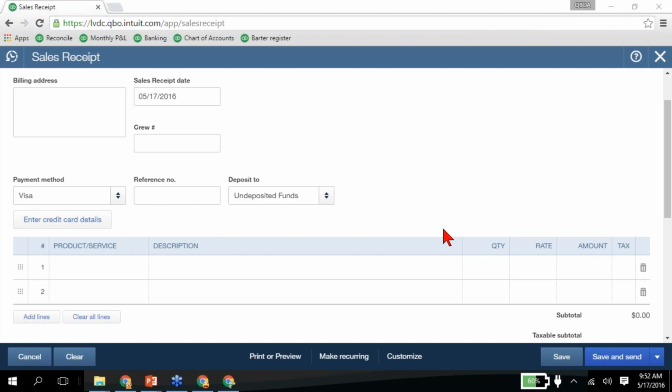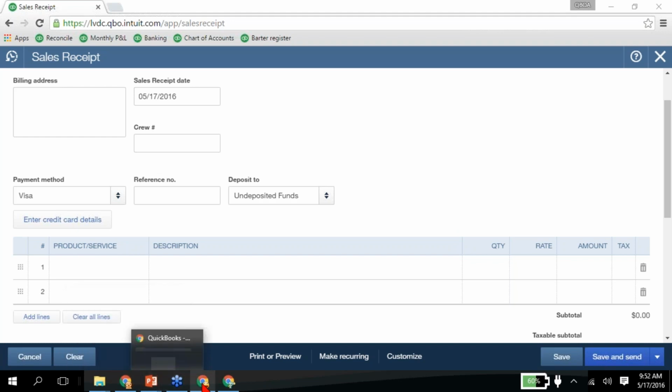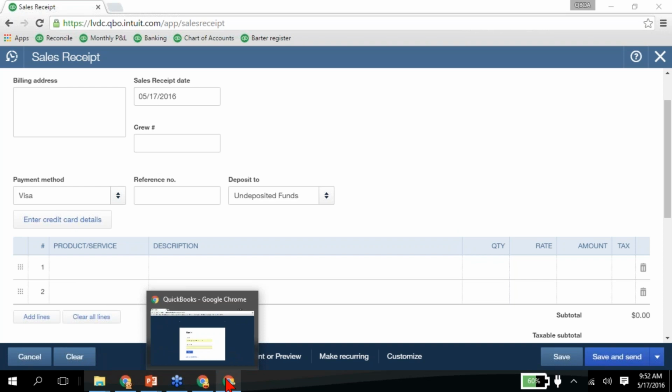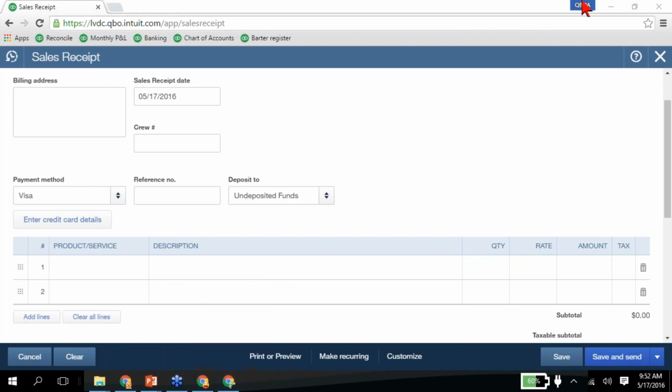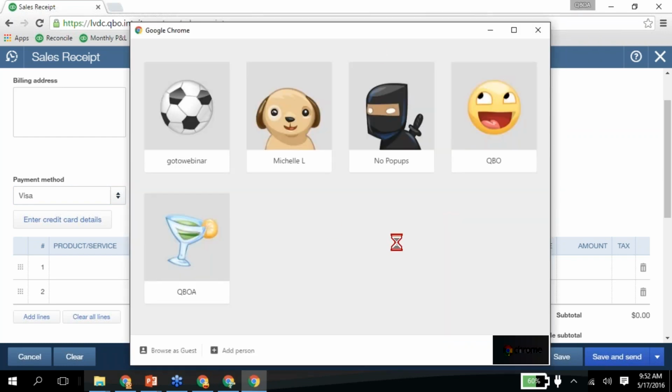That's one reason why I use Chrome, because with Chrome I can have multiple users. So for example, you can see down here on the bottom, I have this puppy dog user, this little happy face user, and the little martini glass user. I have multiple users in Chrome, so this allows me to have multiple companies open if I want to, but my puppy dog user is the one that I use for my normal web browsing.